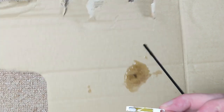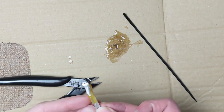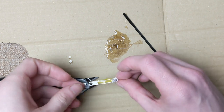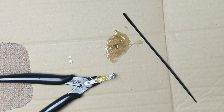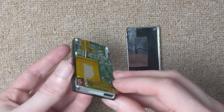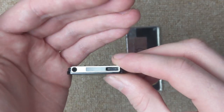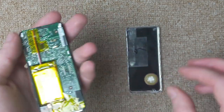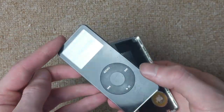So now I'm just gonna balance it vaguely upright. Fast forwarding a couple of days into the future, and the epoxy is set, and the new battery has arrived, and I've soldered it in, and now it's finally time to close up the casing.